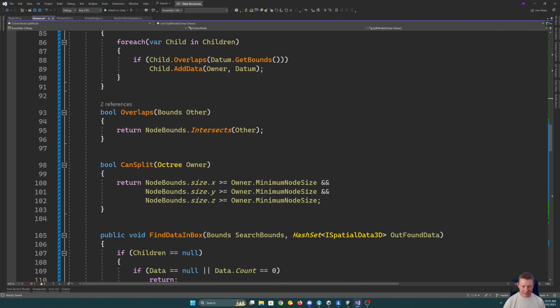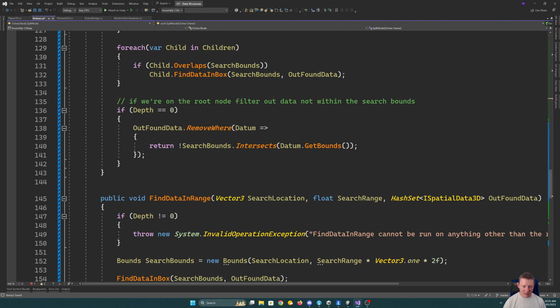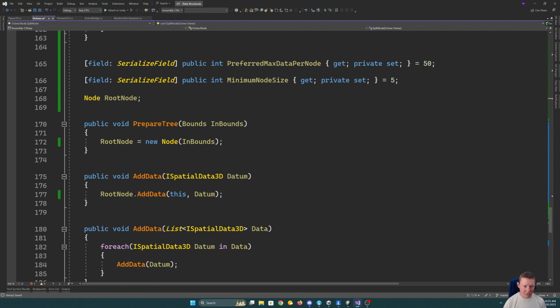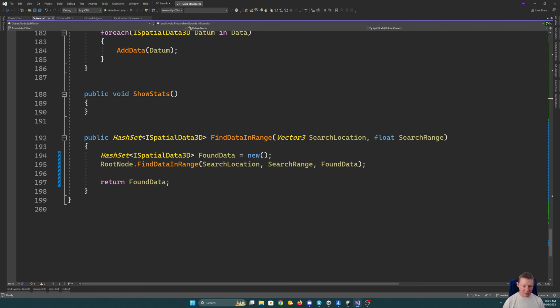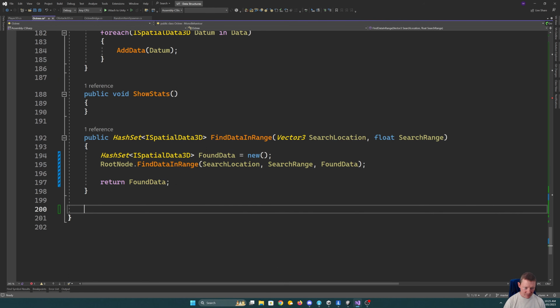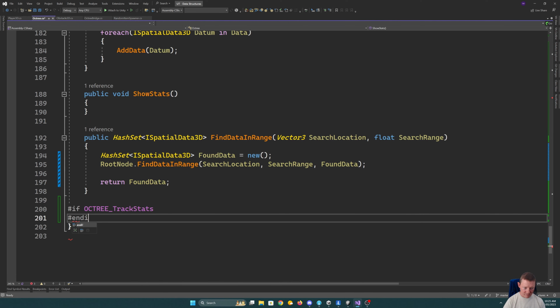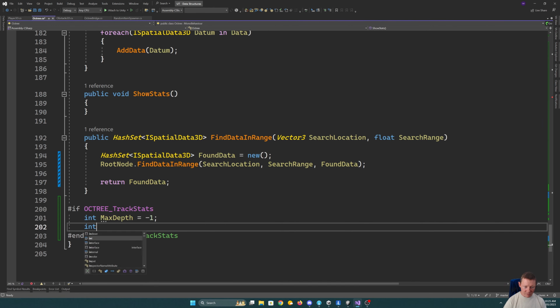Then when we're actually setting stuff up on the actual Octree itself, I want to have some bits of data that we actually store. So what I'm going to do down here is have hashif this. So we'll keep track of the max depth. We'll keep track of the number of nodes.